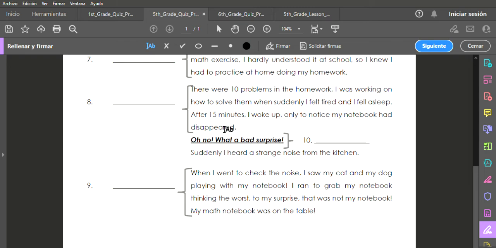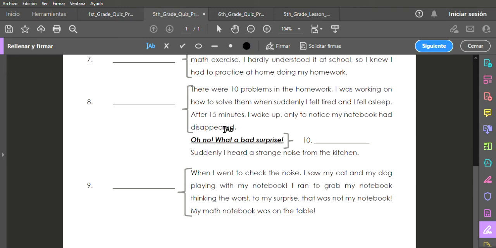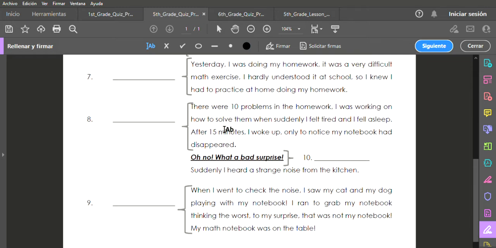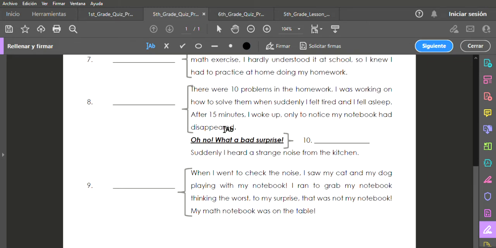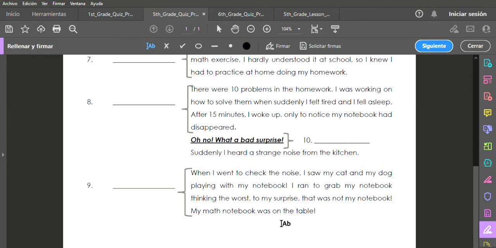Ok. We're going to label the parts. Tenemos que contestar las partes. And the parts that we can answer in this from number 6 to 10 are the following. Voy a escribir las partes de manera desordenada y tú lo que vas a hacer es poner la parte en donde corresponda, ¿ok?